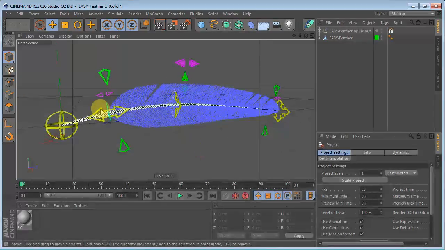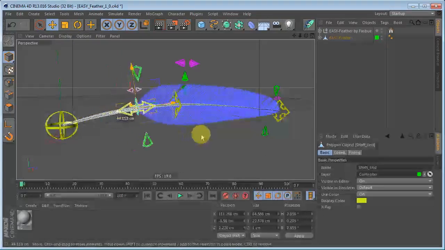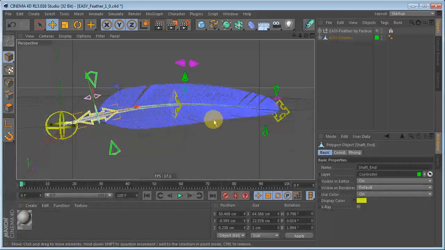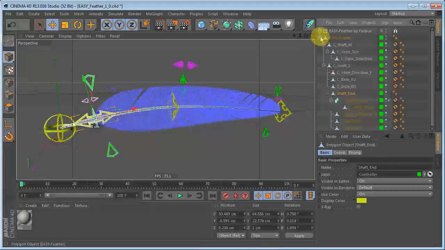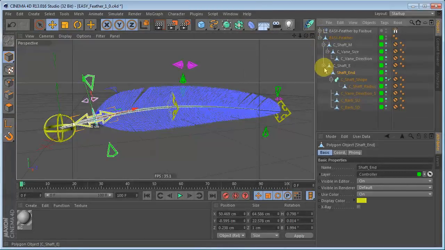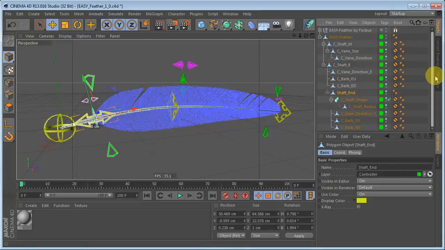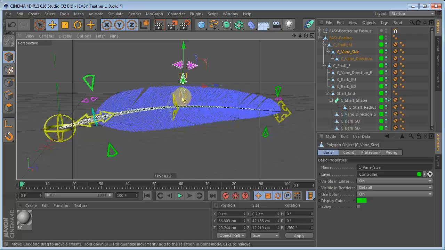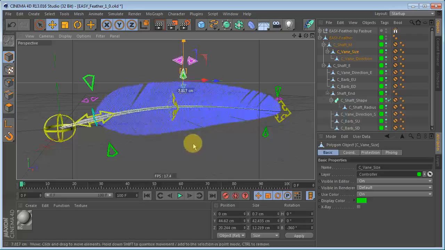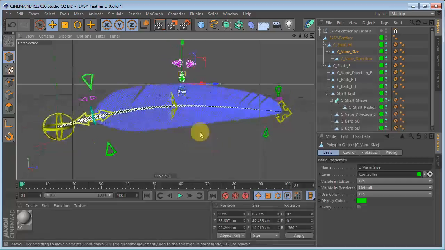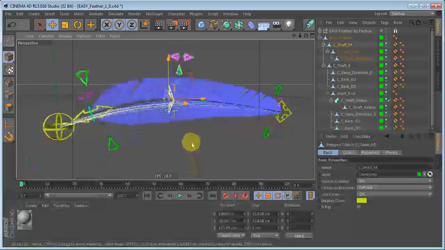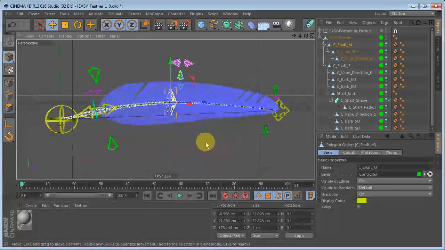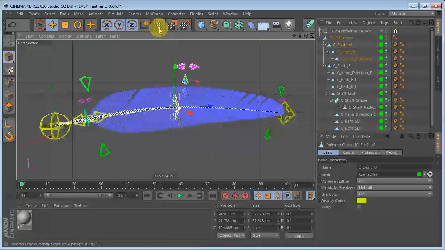For example, if you select this one and just drag in the editor, you can easily place the vein over the shaft. You can also see there are all the controls. You can select it right here or easily select it right here. I hope I made everything of them easy to understand. So what you see is what you get, and you can actually fast and easily render this.